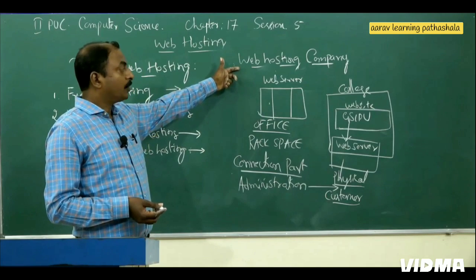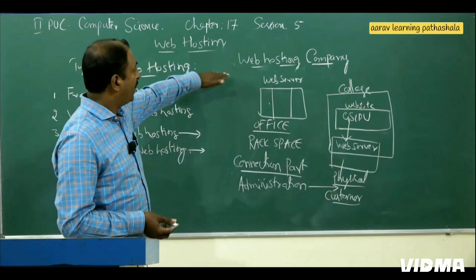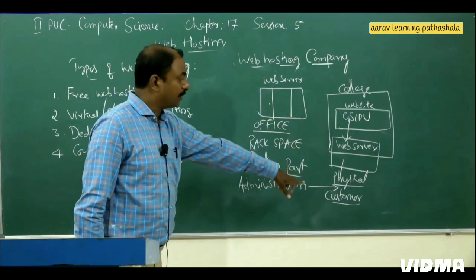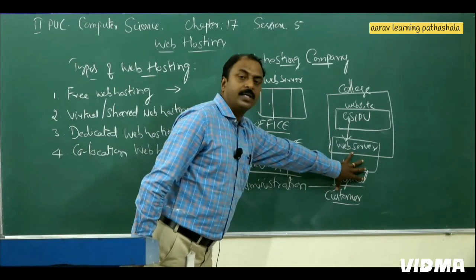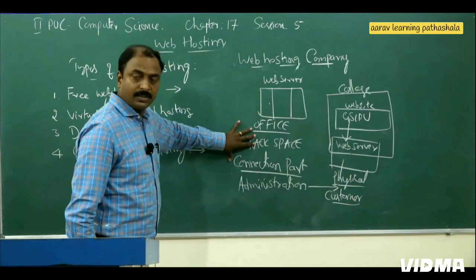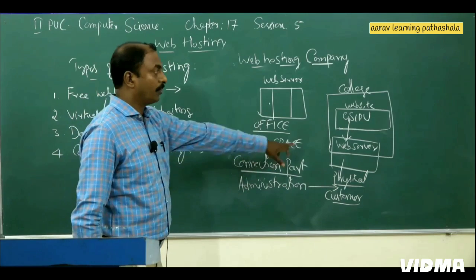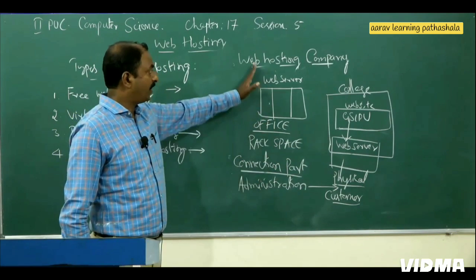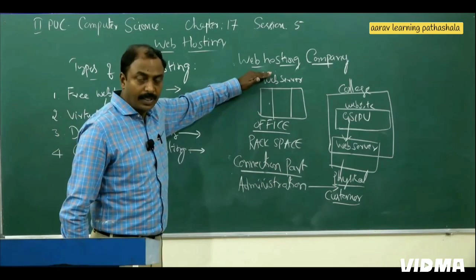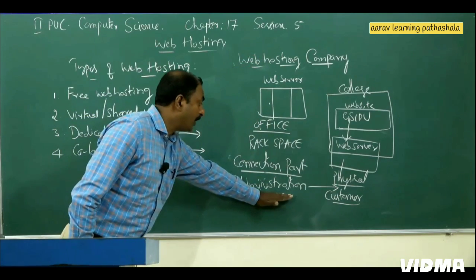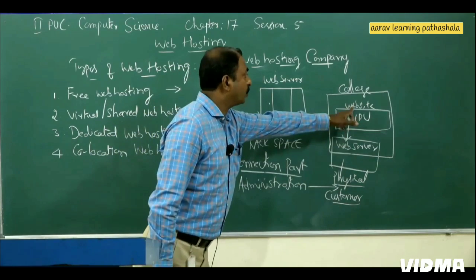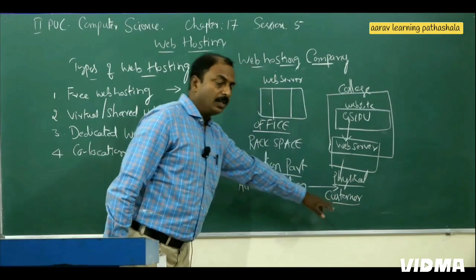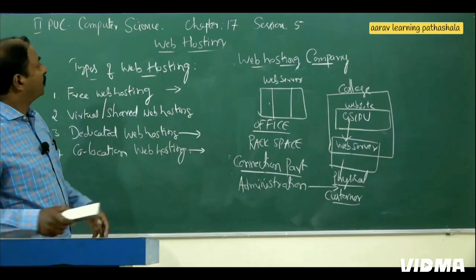So here, the web hosting company is going to provide rack space to the customer's web server. Physically we are moving this system to their office, their location, and that is called co-location. In this example, all connectivity for the web server will be taken care of by the web hosting company, and the other administration part will be given as rights to the customer, so they can maintain their website by themselves.